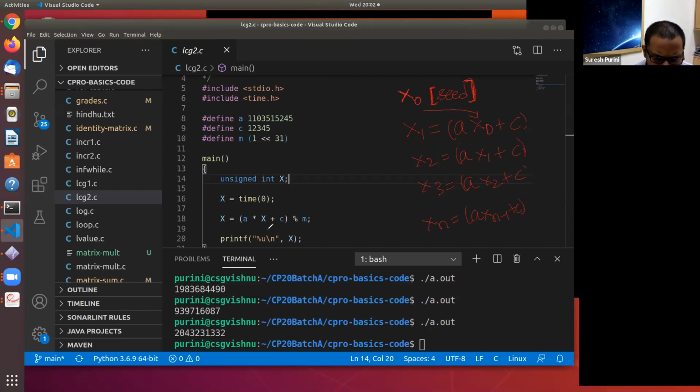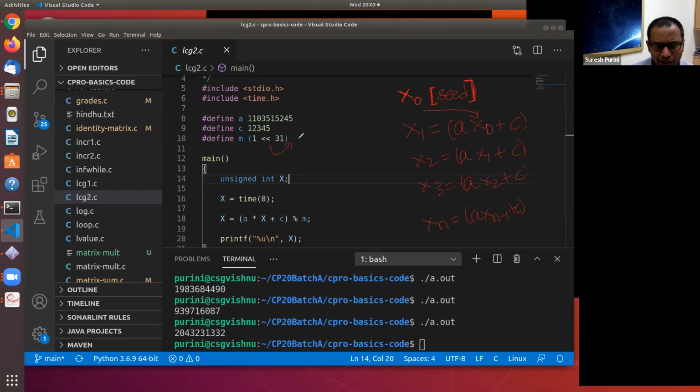When you look at those numbers, you can say that they are not truly random, because all the time you are generating even numbers. If you try to simulate a die using such a random number generator, you may get only 2, 4, and 6. So it could be a problem.